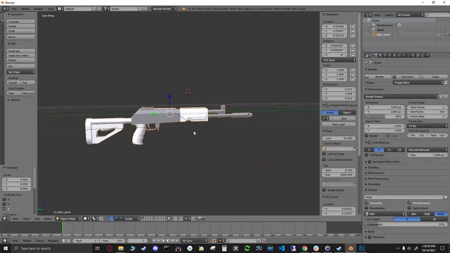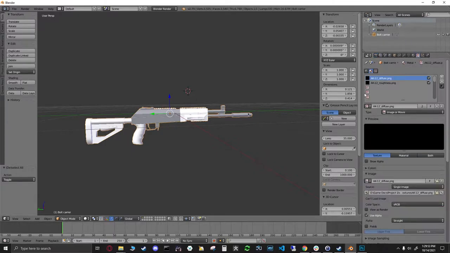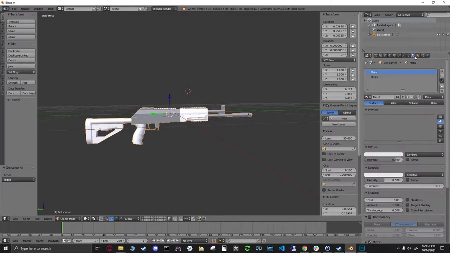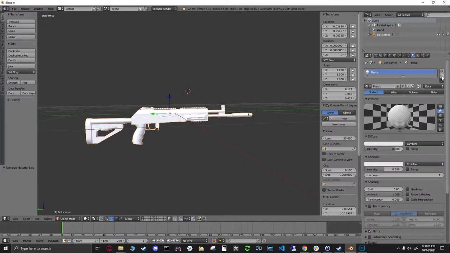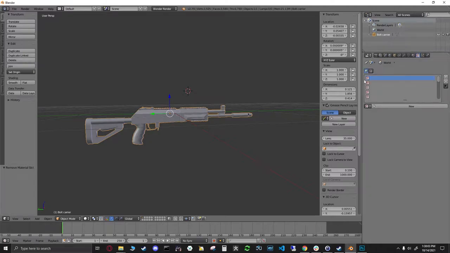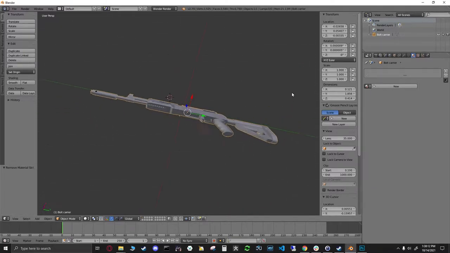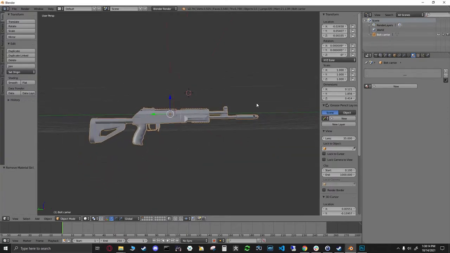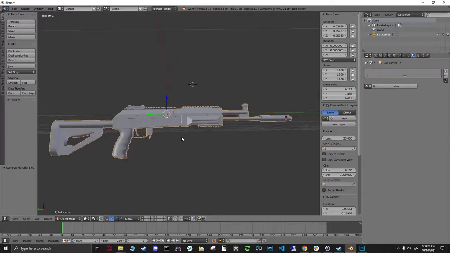Okay, so these other colors, they also made certain materials. We don't need it, so I'm going to remove those materials, which will go here, minus on the plastic and metal. There we go. We're gonna check this out here. All right, that's good, that's fine. Okay, so we went ahead and removed the materials. Now we just got the basic gun. So pretty much, if you would have made your own model, you would have got to this point here.